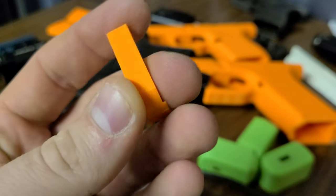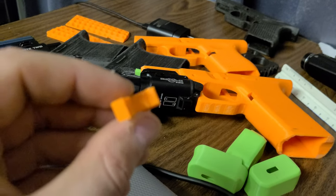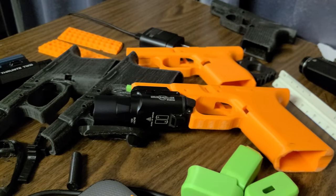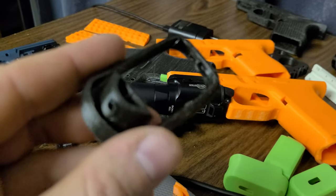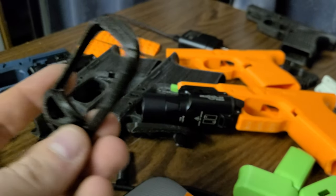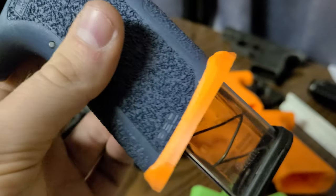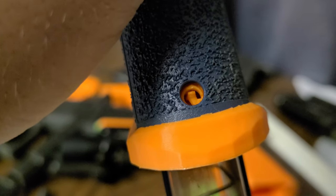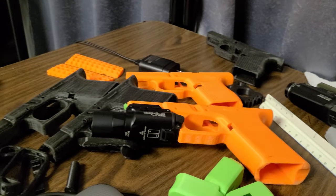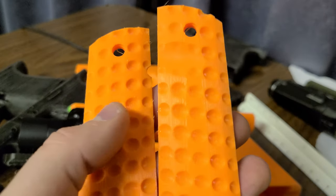First couple layers. Here's a 3D printed mag catch for a Gen 3 Glock 19, 17, 26. It'll work in all of them. You know, 3D printed mag wells, all types of stuff. This one still needs some finish work. I haven't cleaned it up yet, so it still looks rough. But simple little tools get the job done, and then turn it into something like this that's damn near perfect, at least for my intended purposes. It works. I could even more permanently affix this to the gun by threading in a bolt back there, per the design.